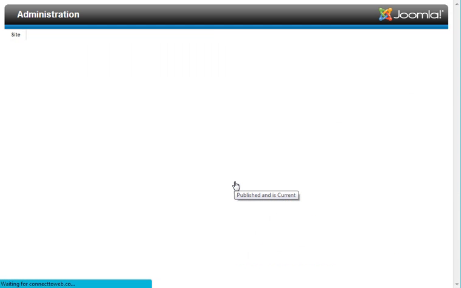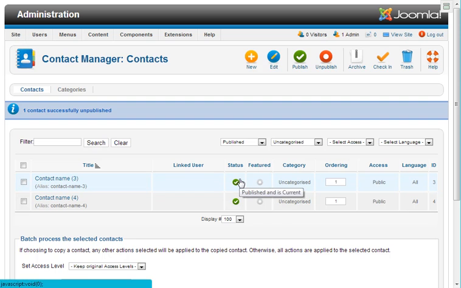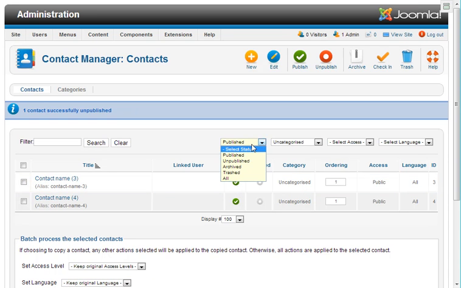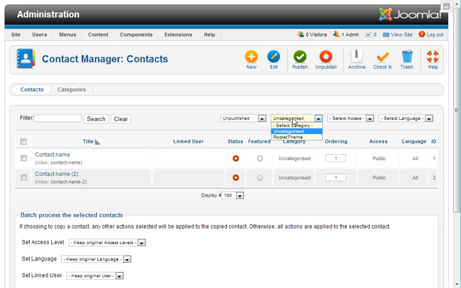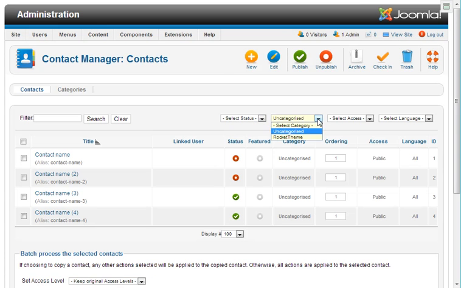So if you ever feel like you're missing a piece of content anywhere in Joomla, make sure that you check your filters. You might have left something in place that is affecting the way that you're able to view the content inside Joomla. So now we're just looking at things that are unpublished, and if we want to look at things that are in the uncategorized category, we can simply, by getting out of this, clear this filter, if you will. When you click clear, this clear button does not clear your drop-down filters. This clear button clears the search. So we need to simply select the select status from the drop-downs. That gets us back to our default view.